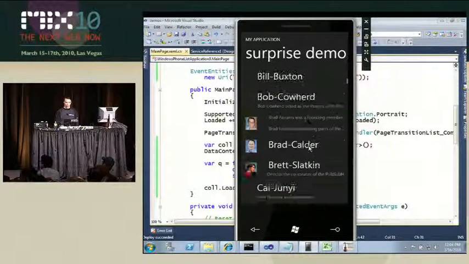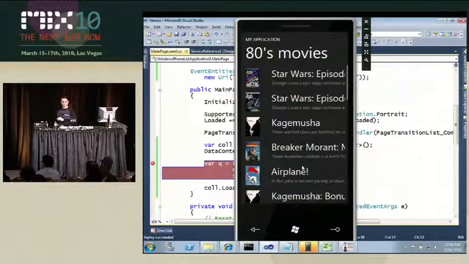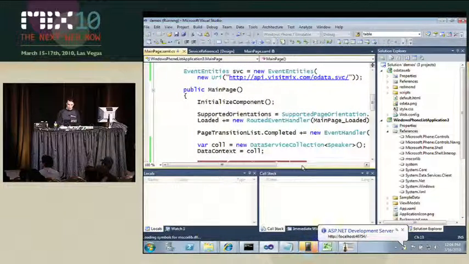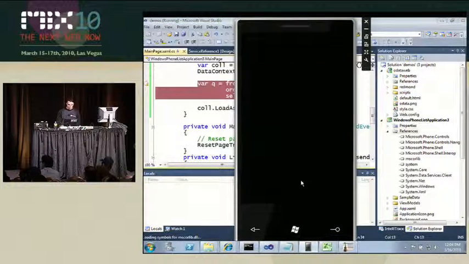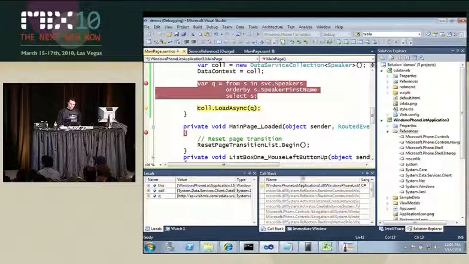And actually, some of the pictures are coming down, so you can get pictures. So check this out. This is actually seriously cool. So I'm going to launch the debugger here, and hit a breakpoint. It's thinking. So let's give it a second to start. There. OK, I hit the breakpoint. So first of all, how cool is the debugging for the phone? You're right at home. So I'm going to just step over this, and I'm going to hover over that query.